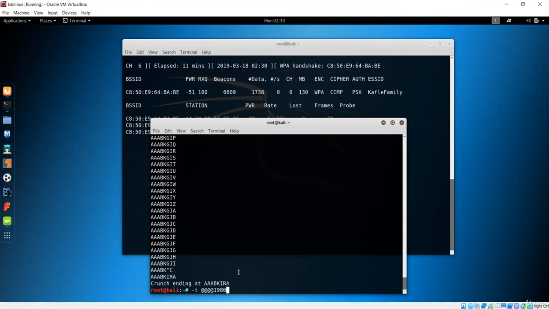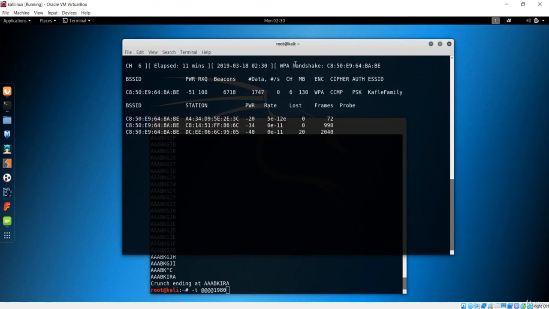And the next one is output, and output is basically to show where this file should be saved. So this will be wrapped up in this lecture. We'll create this wordlist and work against the WPA handshake to crack the password of this network in the next lecture. See you in the next one.